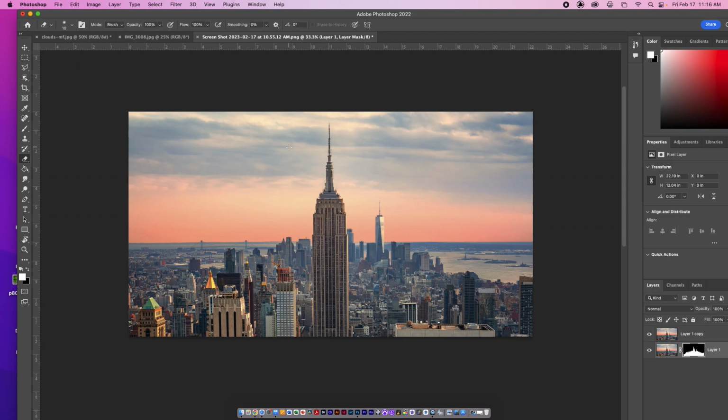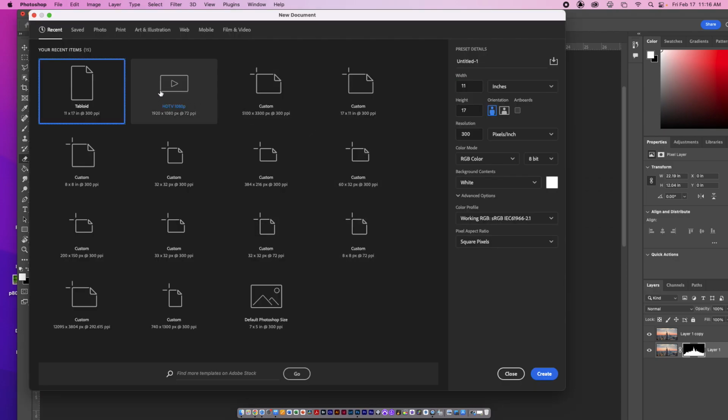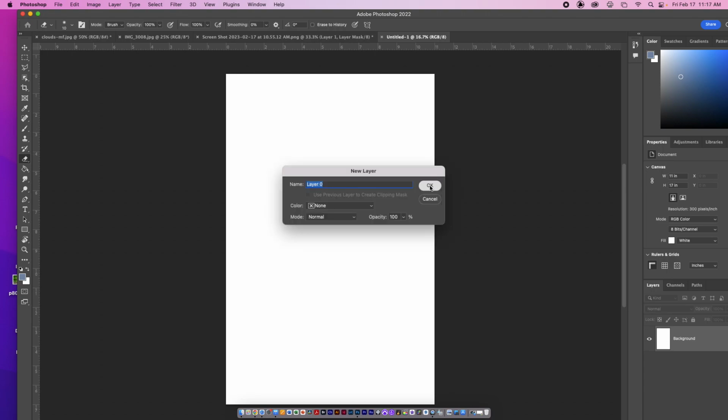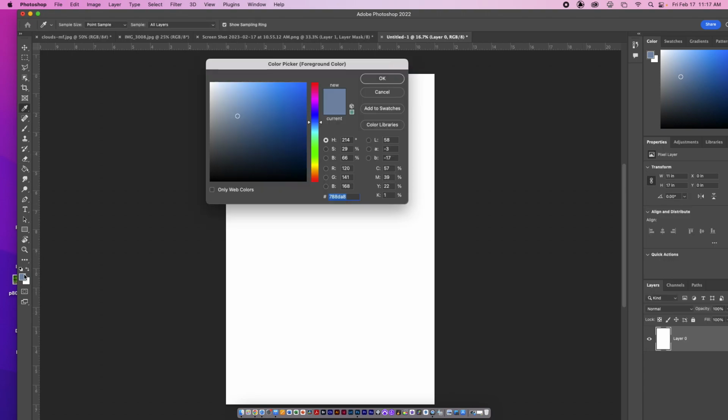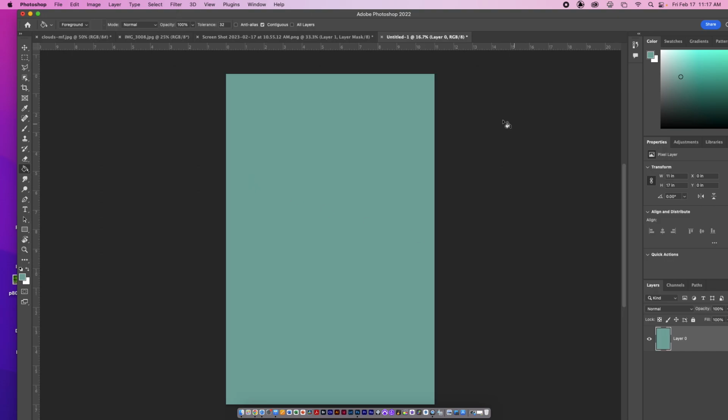I made sure they were really large, and we're going to start by going to File, New, and creating a new 11 by 17 inch document that's 300 dpi in a tabloid format that's vertical. So we should start with something like this. We're going to double click the background to make it into a layer, and I'm going to pick a pastel color that I feel comfortable with and use the fill tool, G for fill, and fill it in, and now we've got our background.